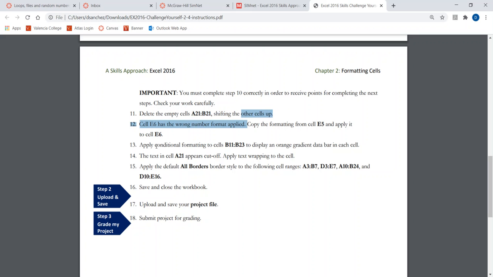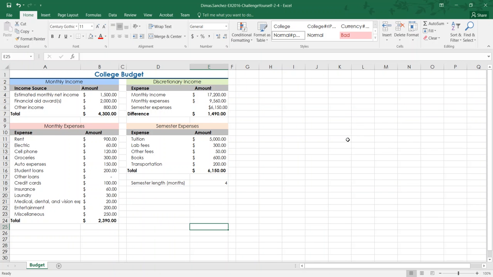Now, cell E6 has the wrong number format applied. So we are going to copy the formatting of cell E5 and apply it to cell E6. So let's go back. Let me see what is E6. Okay, I see, because E6 is currency, while these ones are accounting.